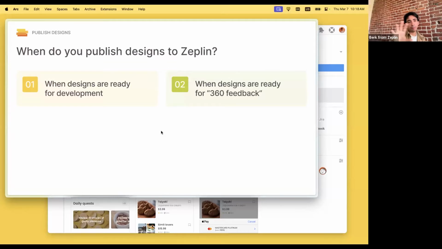But moving something to Zeplin is actually sort of a bigger, maybe more like a bigger commitment or a more intentional move that you do. And that really gives you more control over sort of the versions that you will have in Zeplin. So I think this is going to be more clear when we get to versioning. But yeah, I'll try to keep that in mind. And as we talk through these, I can mention how they differ.